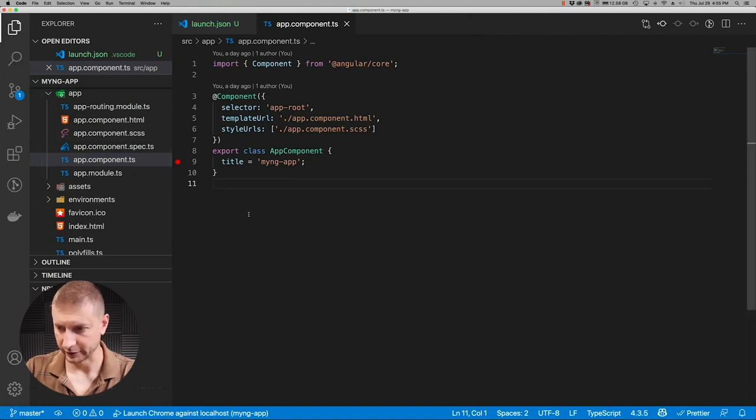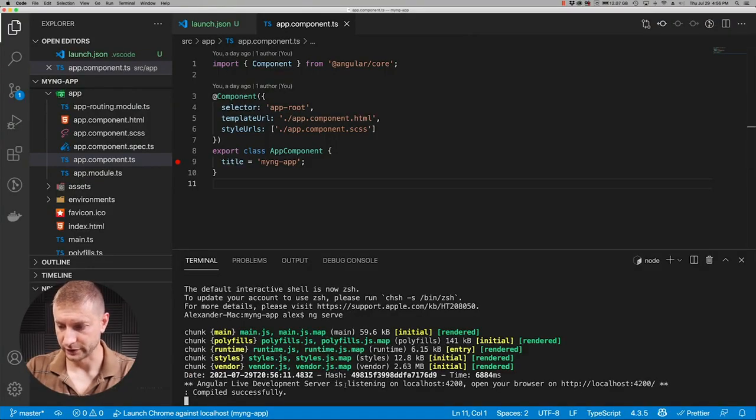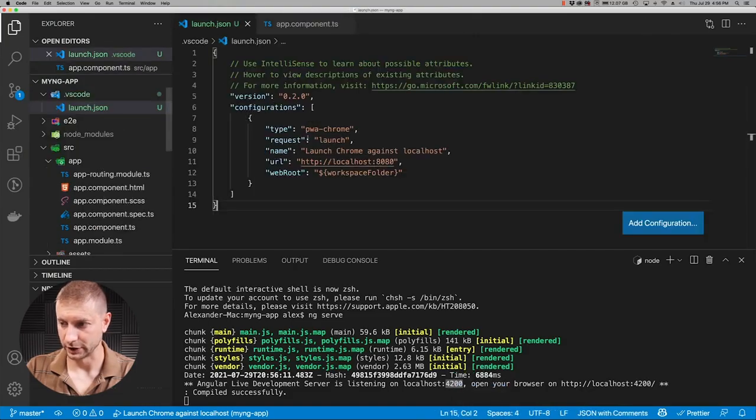And there's one other thing here. If we run this application using ng serve, that's the way to run it using the Angular CLI, it needs to get built, and there we go. Now the server is listening on port 4200, so yet a different port. So make sure you take 4200 and you go to launch.json, and instead of 8080 here, you put 4200 there, and now you'll be able to debug.